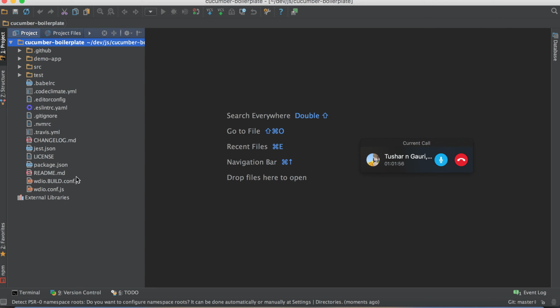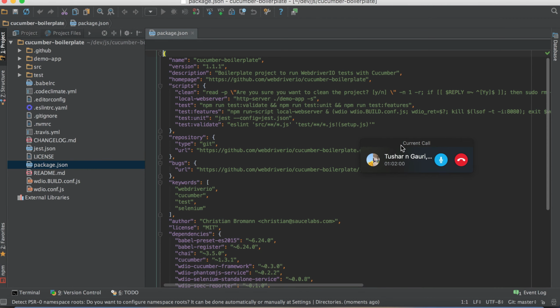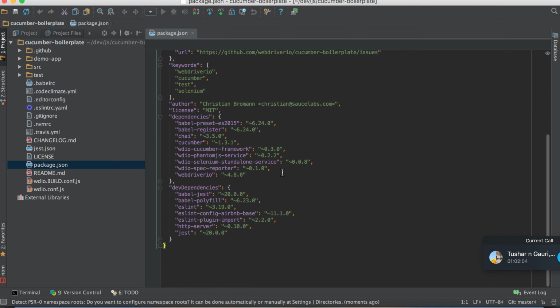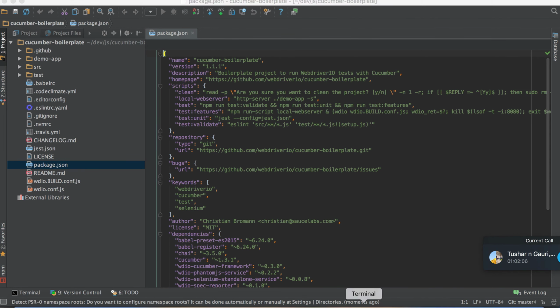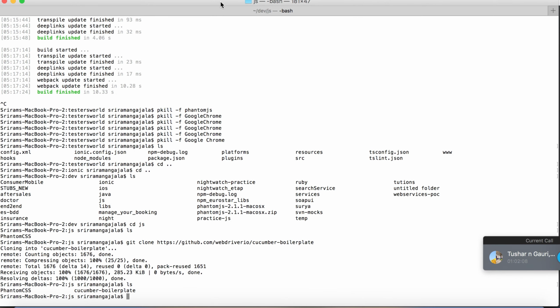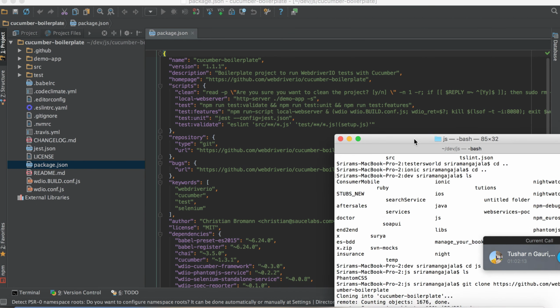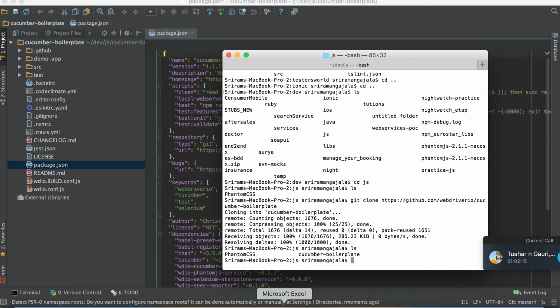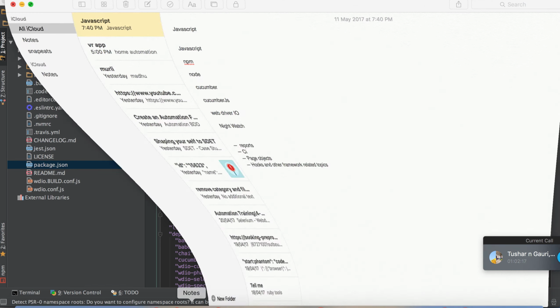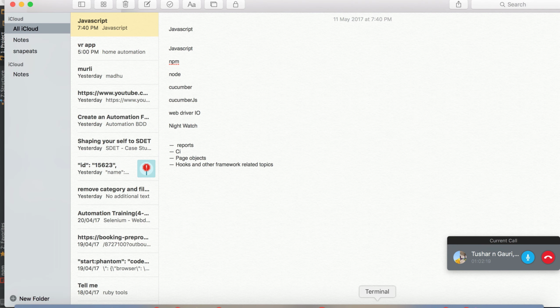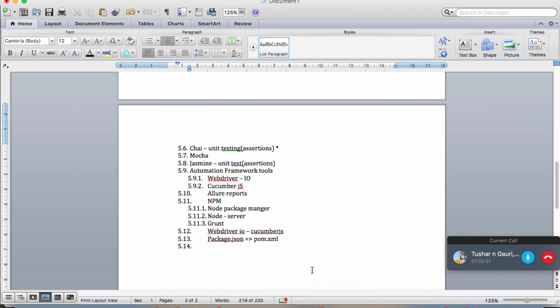Very importantly, from the first session point of view, this is very important, which is nothing but your package.json. And from the command prompt point of view, every time that we do anything, if you want to open a first project, we need to do some basic stuff. The first stuff is you need to do an npm install, just like maven install.